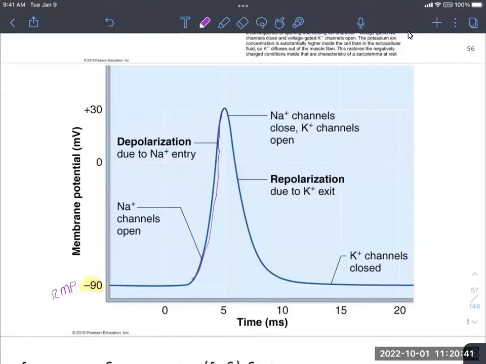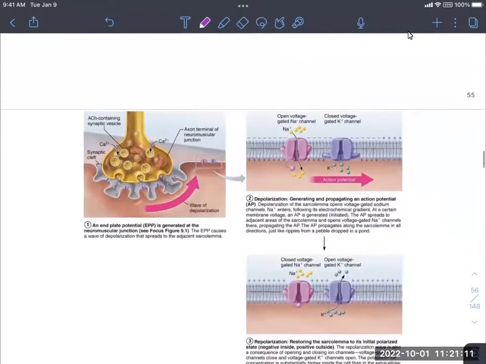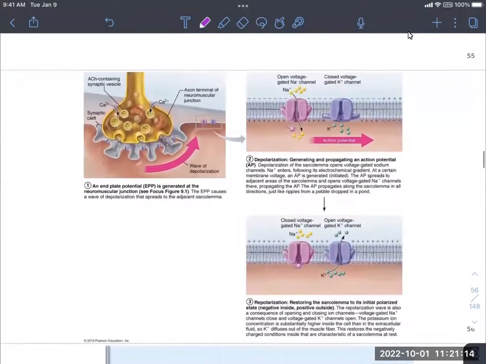Well, what's going to happen? That acetylcholinesterase comes in and breaks down the acetylcholine, which causes the sodium channels to close. But it also causes potassium channels to open. So potassium is rushing out of our cell really quick. Potassium keeps rushing out of the cell. Our cell becomes more negative, so it becomes repolarized. Then our potassium channels close. As an action potential reaches a muscle cell, it causes a wave of depolarization.